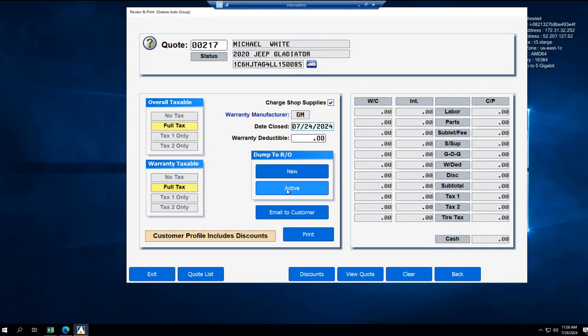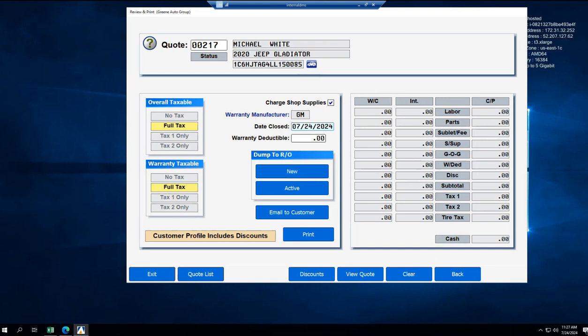If you click on that active button, it would give you a list of the open ROs, and then you would just be able to select your customer's repair order, and it would push those items to that already open repair order. And so if that open repair order has 2 job lines on it, then your first line on your quoted job would be job line 3. So job line 1 on your quote would be job line 3 on your repair order.